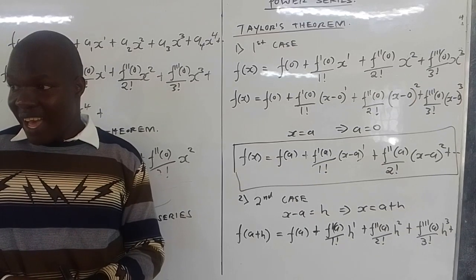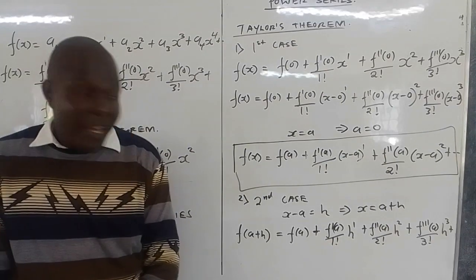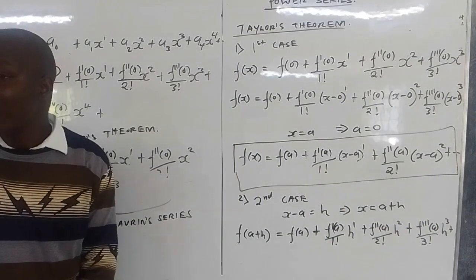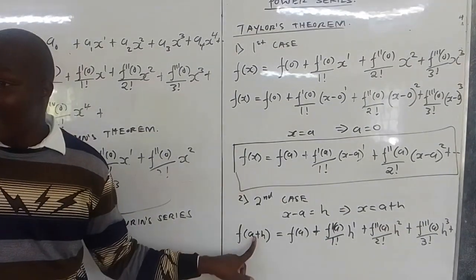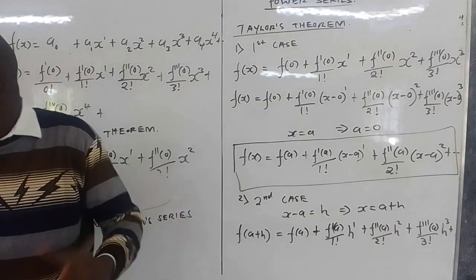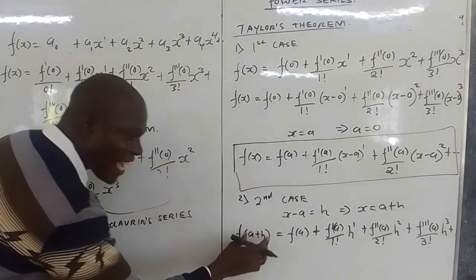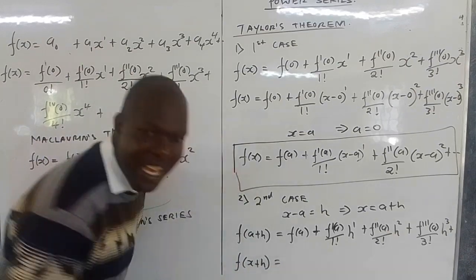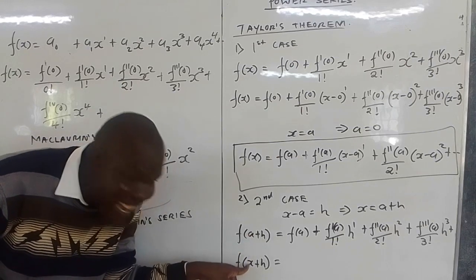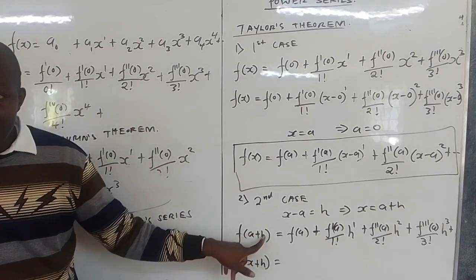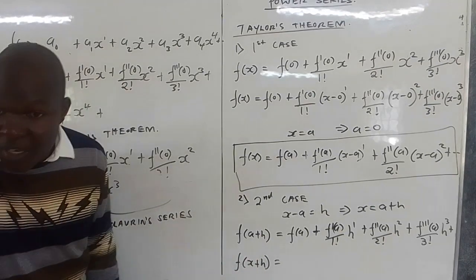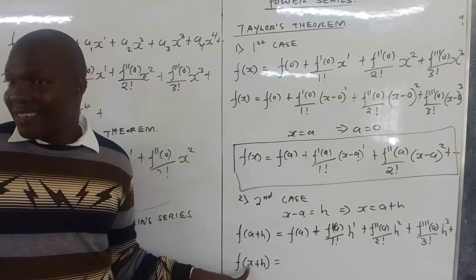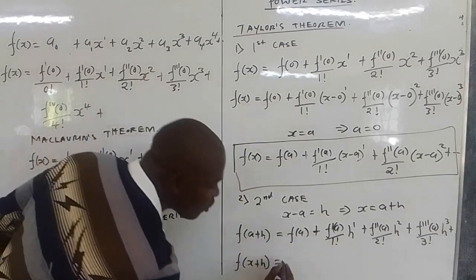Now if you look at this problem, remember the function you are dealing with in the second case here, you wanted to expand f of x plus h. But this is not x plus h, this is a plus h, isn't it? See, that is change of variables. Meaning, how do I get x plus h from a plus h? Change of variable. I now want f of x plus h. Meaning, anywhere you see a, you put x. Are you seeing? Yeah. Because this is a plus h, but I don't need a plus h, I need x plus h, isn't it? So it means anywhere I see a, I put what?